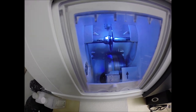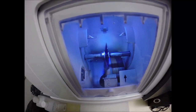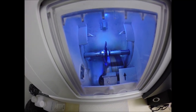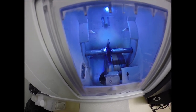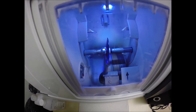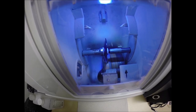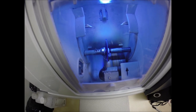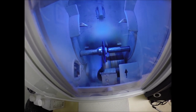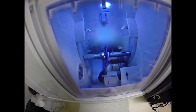And I do cut very strong lenses all day long for how much? For free with the purchase of any frame, and that does become more critical on the higher powers. Now the water in the background is there to catch the optical sawdust if the lens ever touches down on the cutting wheel, but polycarbonate lenses cut dry, meaning that no water sprays onto the lens while it is cutting. Unlike plastic, high index plastic and Trivex have the water spraying on it for the duration. Now water will spray onto your lens, but only for the last 20 seconds to wash away any optical debris that you see beginning to form on the edge of your lenses.